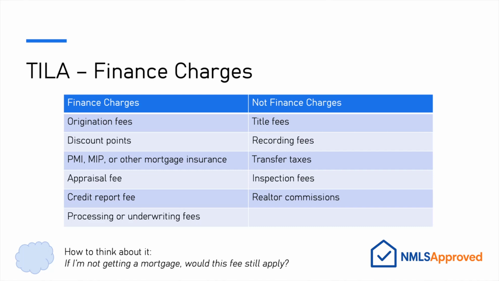The appraisal fee, that would be a finance charge. The credit report fee, that would be a finance charge. A processing or underwriting fee, that would be a finance charge. Why would the credit report fee, appraisal fee, processing or underwriting fees be finance charges? Because you only pay them when you're getting a loan. If you're paying cash, they don't need a copy of your credit report. If you're paying cash, you don't have to get an appraisal. You can, but you don't have to. And processing or underwriting fees, if you are paying cash, you would not have any loan to be underwritten or to be processed.